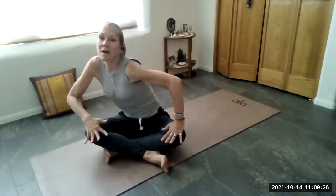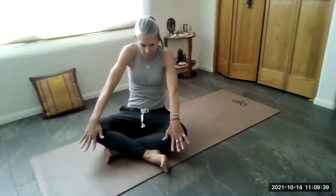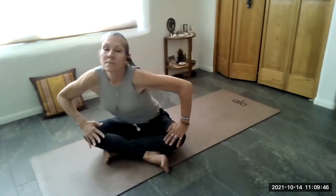Just hold on lightly to the knees, and we'll just take a little spin around just to open up a little bit more through the spine. Breathe into all the three curves of your spine, feeling the relationship to one another, and then we'll go in the opposite direction. Breathing in and out. Just lubricating all of the vertebrae. Beautiful. All right, so we'll start with just a simple hand clasp.